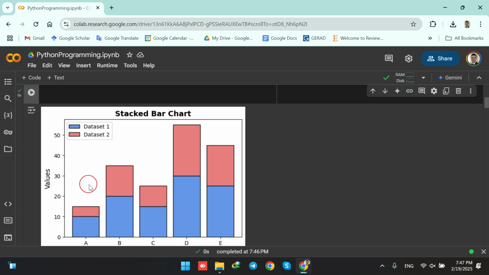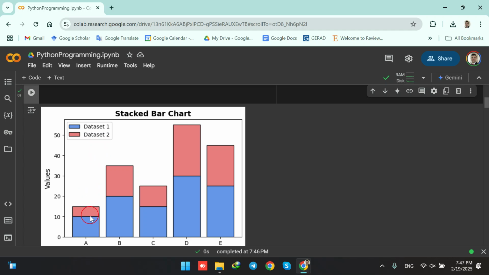So let's go back there. In a stacked bar chart, we have category A. For the first dataset, the value was 10, so the starting point is here and the ending point is at 10. However, in the second dataset, the value was 5, but here we start from the ending point of the first dataset.